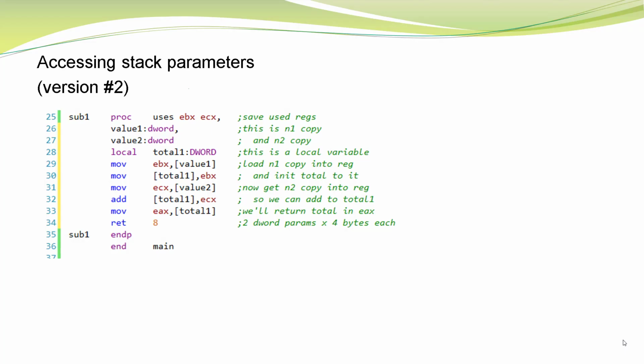Now, if you want to, you can read in the text about handling local variables relative to the EBP pointer, but I'm telling you, that when you start combining local variables with parameters, with registers that we're using inside of a procedure, that's a fast track to going crazy. If you'll use this form right here, it's going to make it a lot easier for all of us. This will get you started on writing procedures with parameters on the stack and with local variables. That's enough to make you really dangerous.